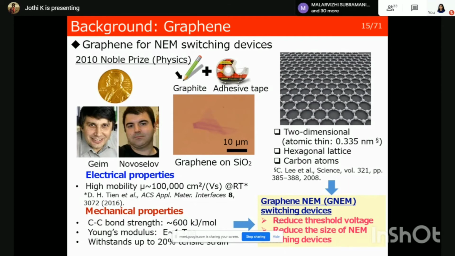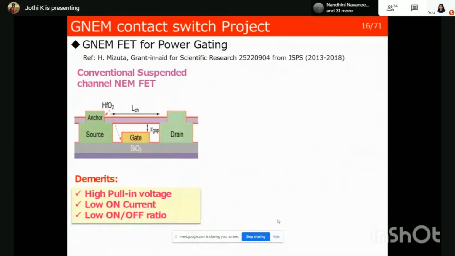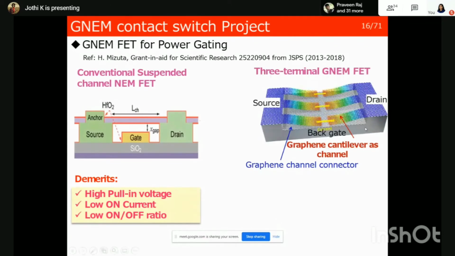So here is the conventional thing. When we present, we would like to show only the demerits of the conventional system: very high pull-in voltage, low on-current, and low on-off ratio. Now, this picture is from my previous group. They created all this nice simulation and animation. Here is our proposal. Once we achieve this proposal, we can get a low pull-in voltage, almost zero leakage current, and very abrupt switching. This entails the ideal switching characteristics. That's how we are addressing the problem.